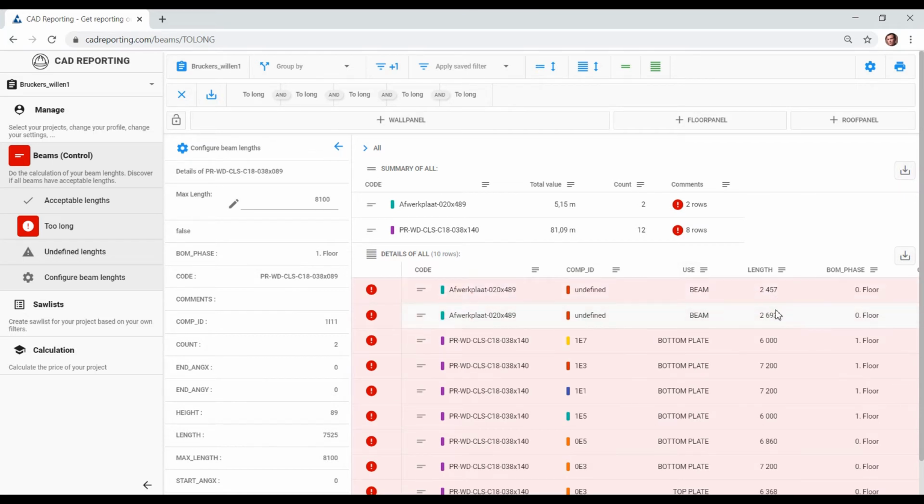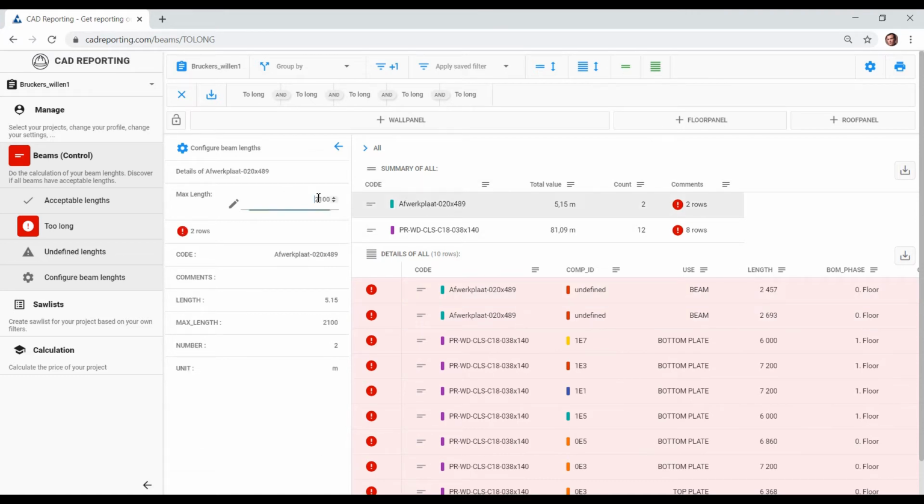This profile has lengths going up to 2.5 meters. So I'll make this 3 meters.